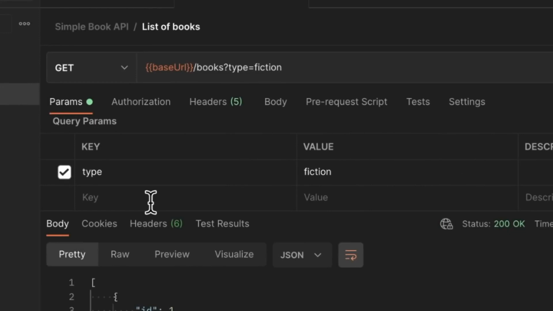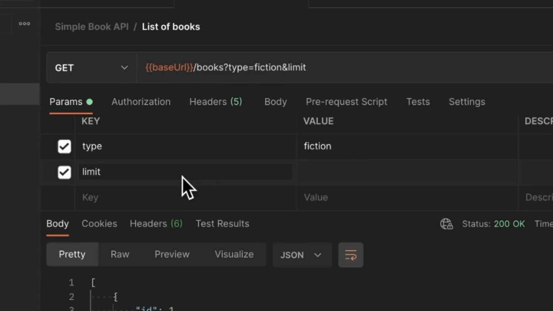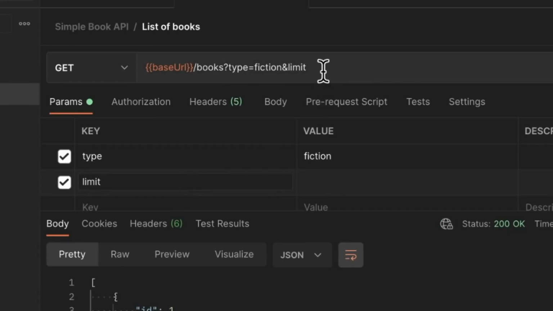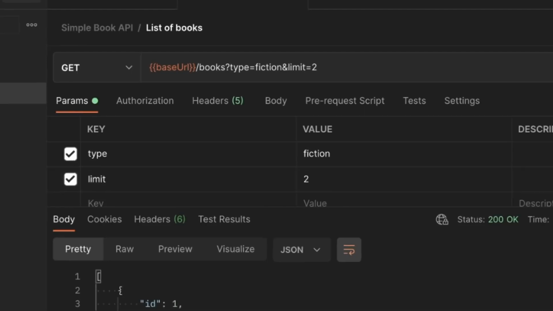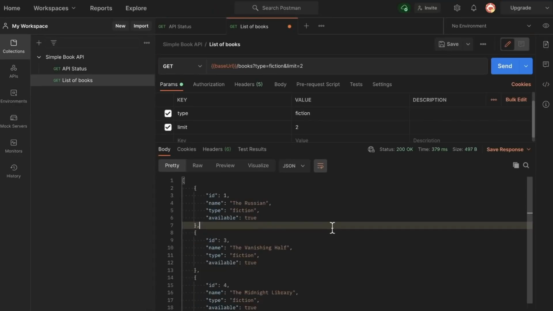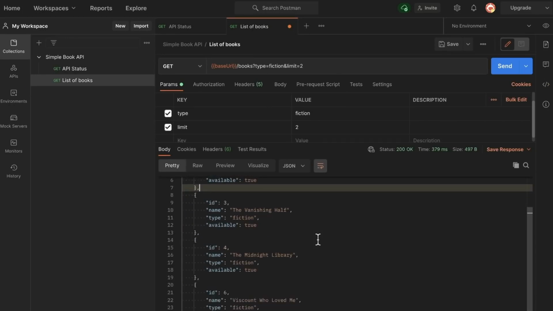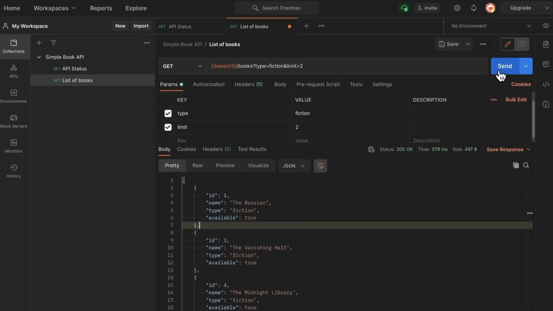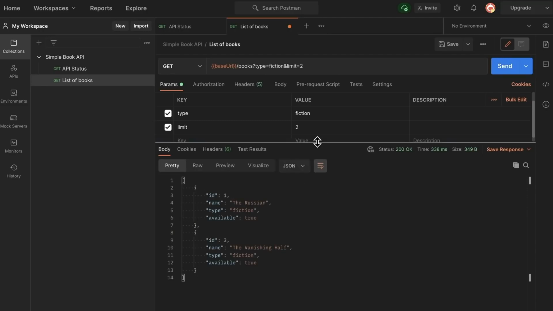So let's try to understand what this does. I'm going to simply paste it here so you can see it has been added. It doesn't have any value yet. And let's say I'm gonna write here limit 2. And what I expect this to do is to only give us 2 results back. You will see here now we have 4 books that are coming back. And now with limit 2, we only get 2 books back.